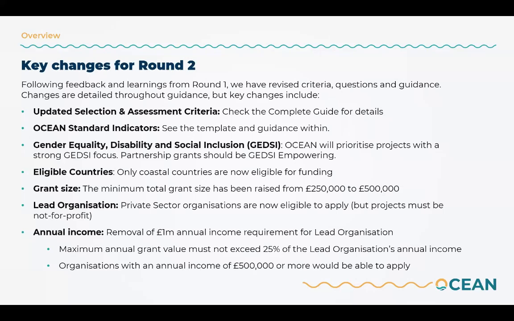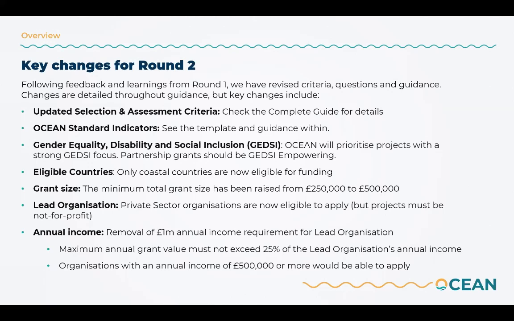Ocean standard indicators. This is a new thing you need to review in the guidance also. Gender equality, disability, and social inclusion. As I said before, this round 2, Ocean will prioritize projects with a strong GEDSI focus. And in the case of the partnership grants, it should be GEDSI empowering, which Nico is going to explain a little bit later. Eligible countries for this year should be only coastal countries that are on the list of eligible countries.